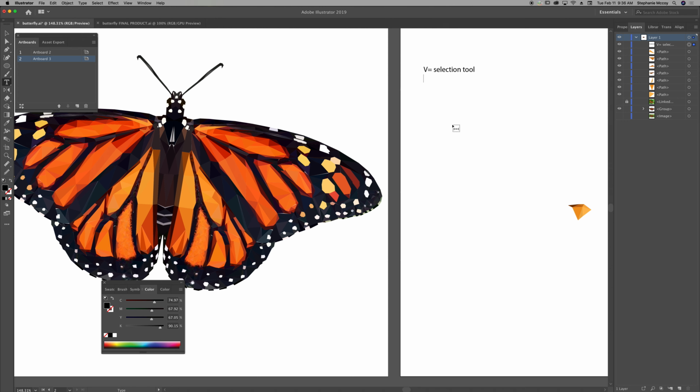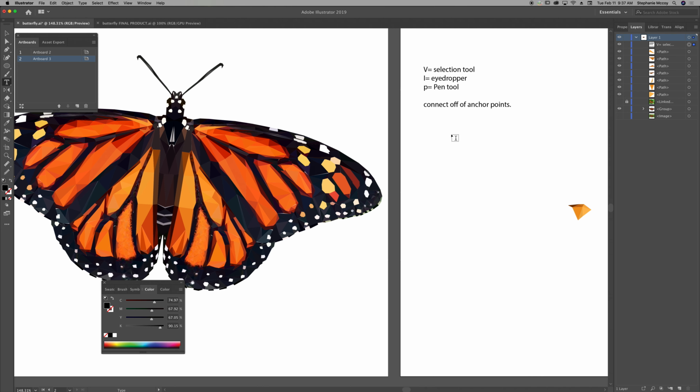I is your eyedropper. P is your pen tool. And you want to connect off of anchor points, okay? That is your main thing to remember, and other than that, it moves really fast.